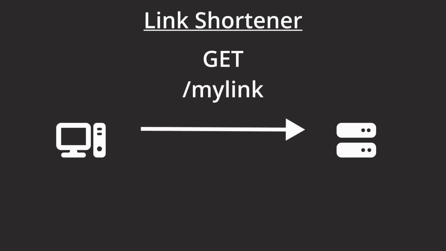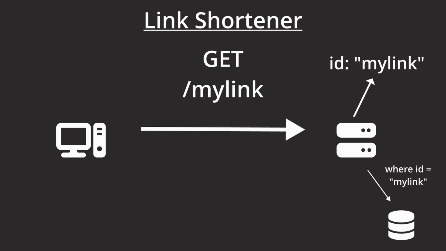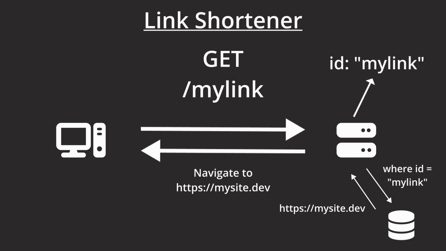Ready to go? Awesome. But let's first take a look at how such a link shortener could look before we jump into code. In its most basic form, a link shortener is nothing else than a web server that takes a GET request to a specific URL by a browser, extracts some form of ID from the path of the request URL, uses that ID to make a lookup in a database to find the target URL, collects some metrics and statistics, and redirects the browser to that target URL if it exists. That's basically the core logic of any link shortener or link engagement tool that exists.